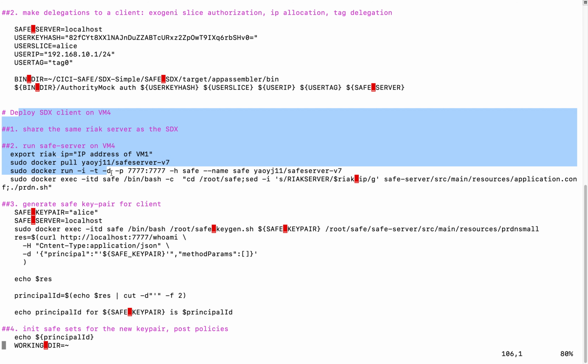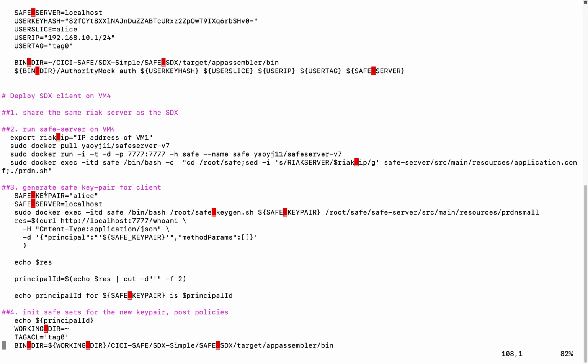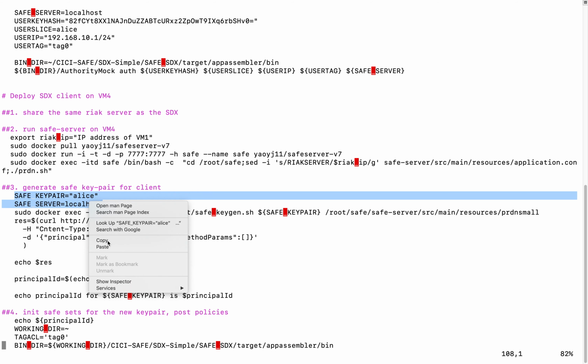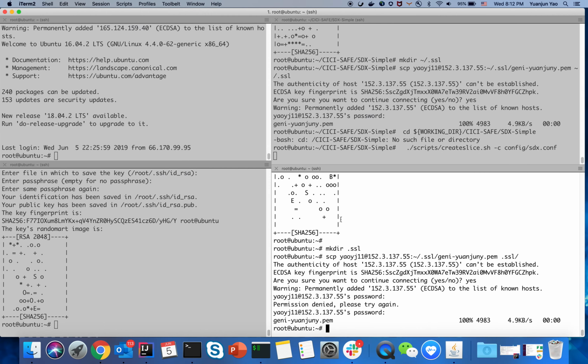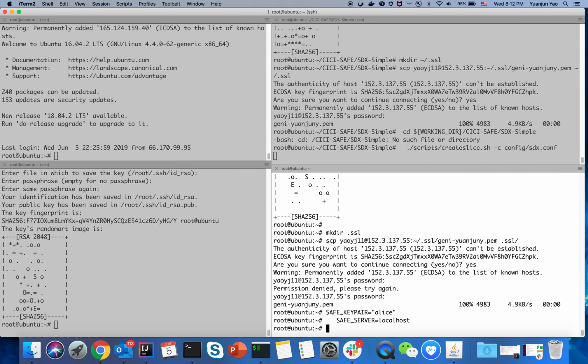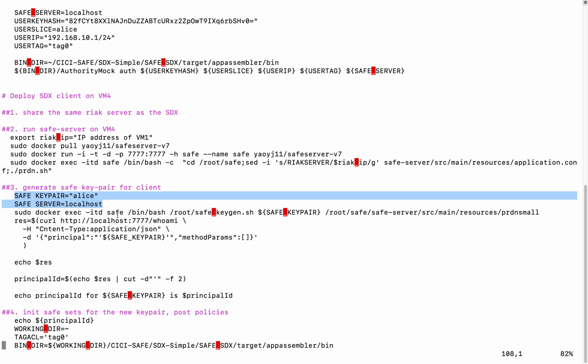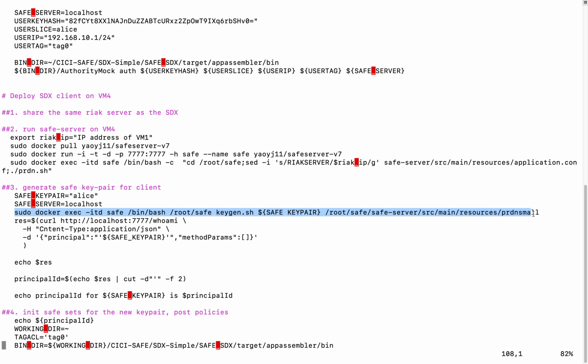Next we work on the client. First, we generate a SAFE key pair for the client. We set the key pair name to Alice. Then we generate a key pair for her.